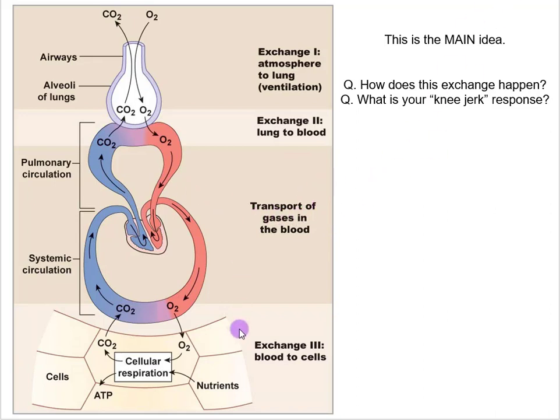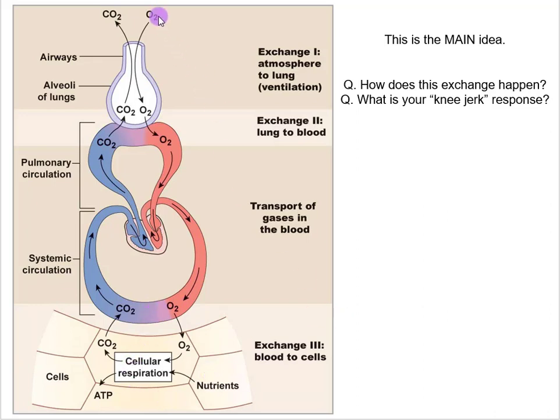So then from there, when we finally get to the tissues, you've seen already what goes on at capillaries. We saw hydrostatic pressure counteracting with colloid osmotic pressure at the arterial and the venous end of the capillaries. But here we're going to talk in more detail about pressure gradients of the gases themselves. So this is exchange number three. How do we get oxygen to go from the capillaries into the tissues?